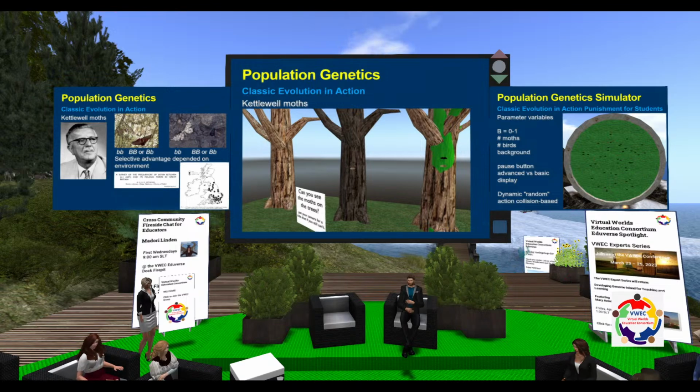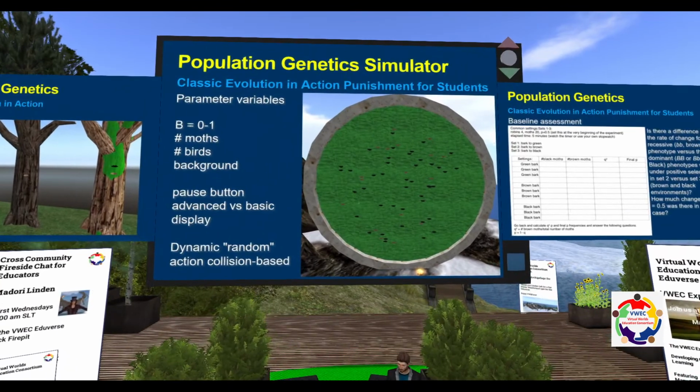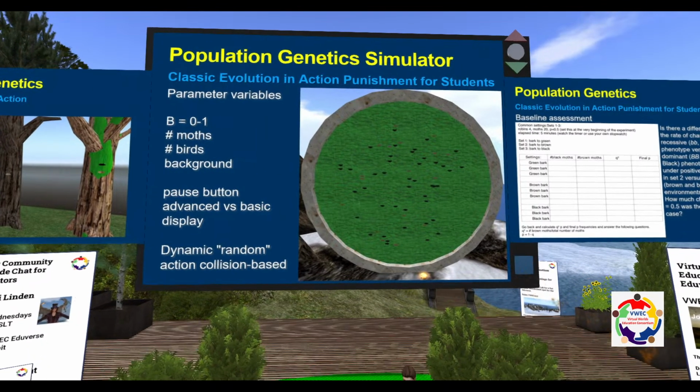If you look at the trees, all the trees have two moths, but probably you can only see one or two. And again, I built this as an installation for the students where, again, their avatar is there. The students themselves are experiencing the cryptozoology of the species as if they were a predator. But that's not the best part. The best part is the actual population genetic simulator that I built.